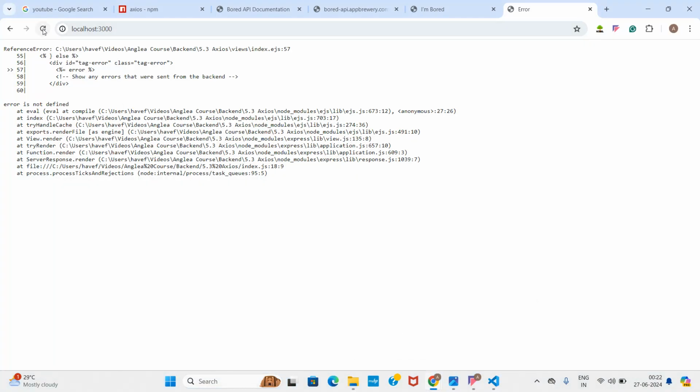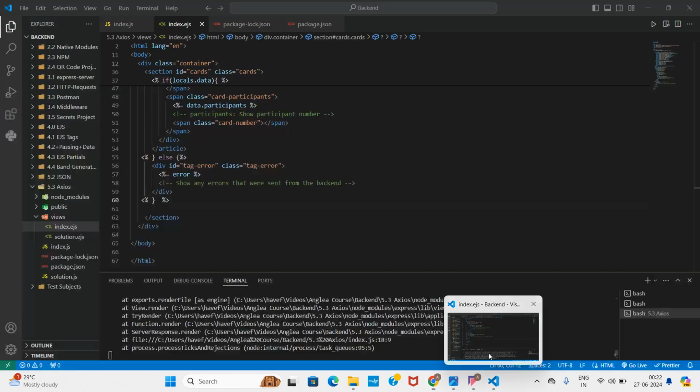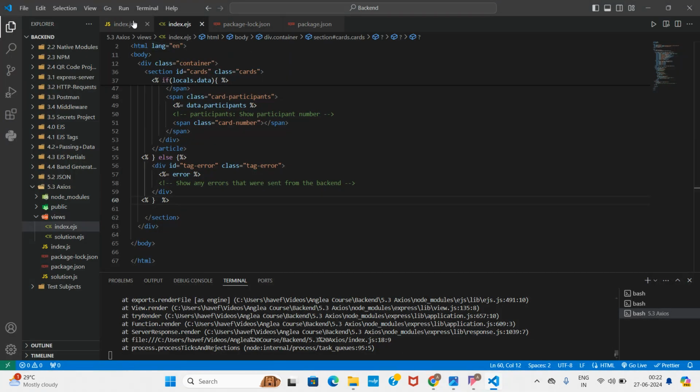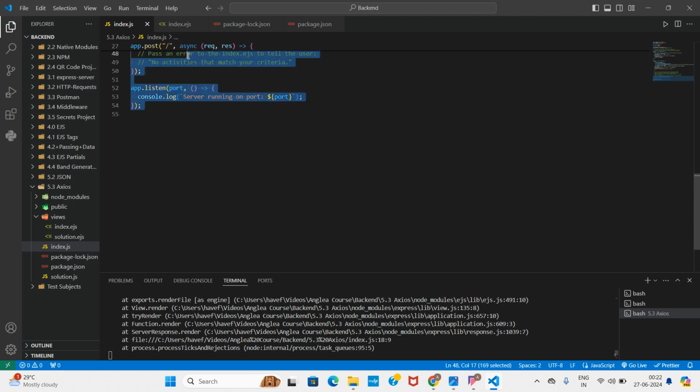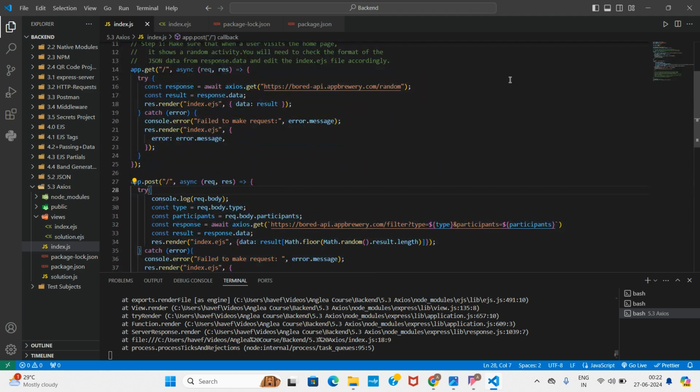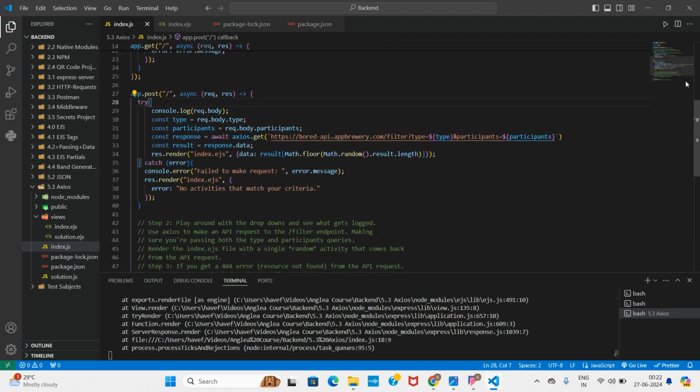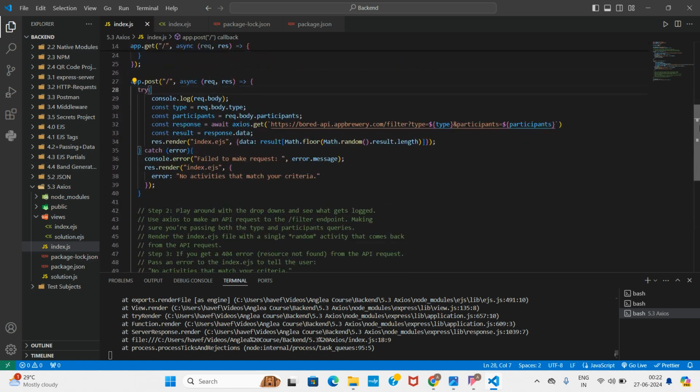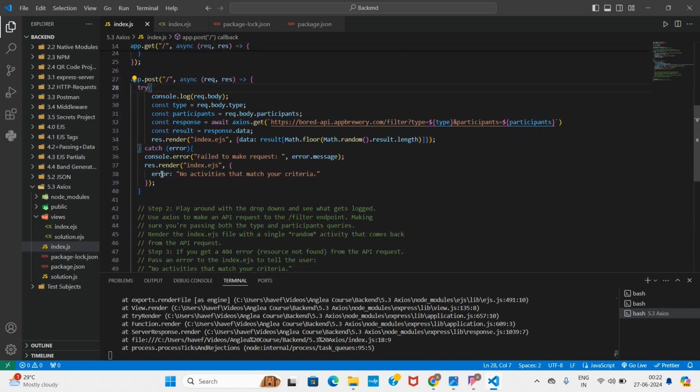Even though it's not working, looks like we made a mistake in this file. Error or errors? Here, this is fine.